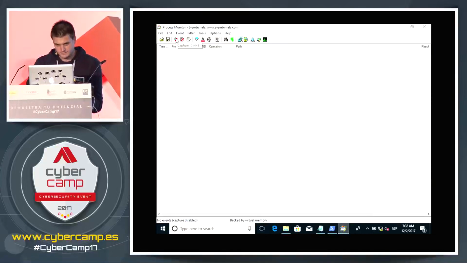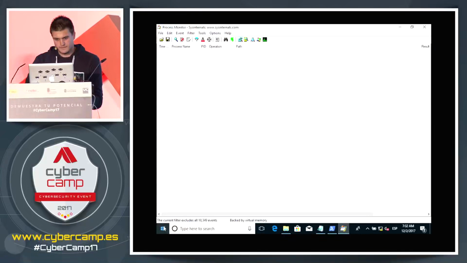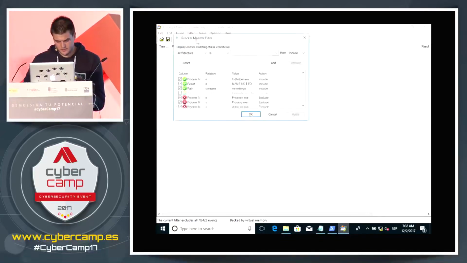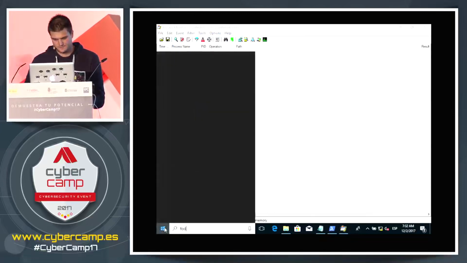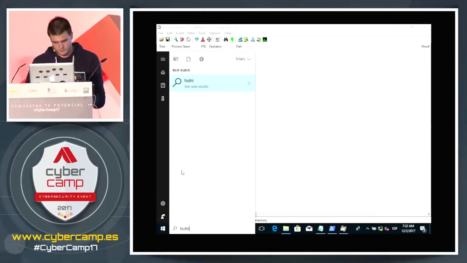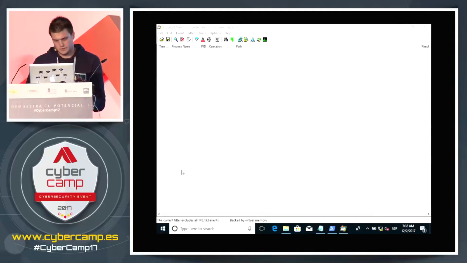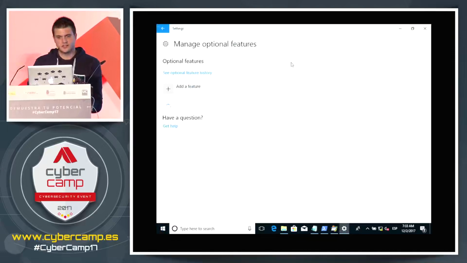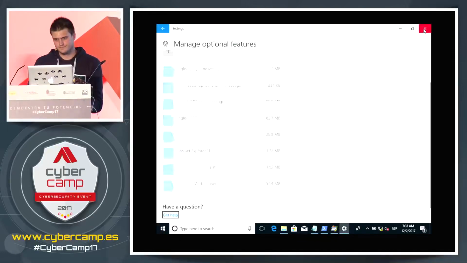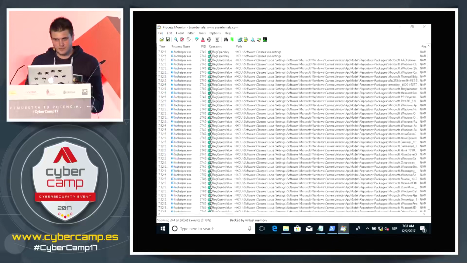We have Procmon for this purpose. Let's see the filter, and now we run the binary. So this is the binary that contains the optional features.